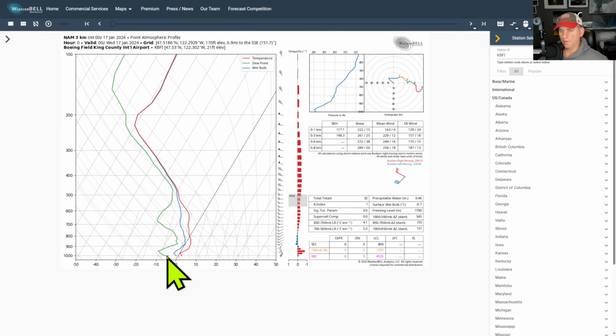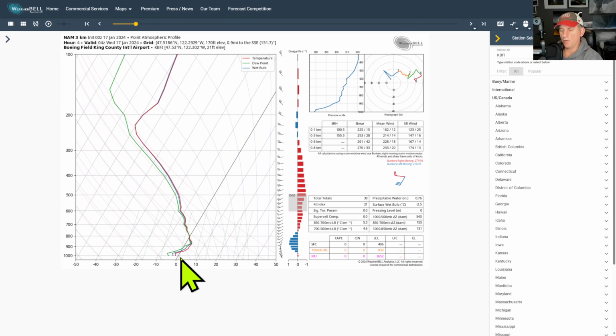However, if you go down to Boeing Field, you can see this would be yesterday afternoon, you can see the difference between the dew point and the temperature again. So you know you're going to have that evaporative cooling once the precipitation starts falling through the column of the atmosphere, even though it was above freezing yesterday. So if you're not paying attention, you can be like, hey, it's above freezing and the atmosphere above that is above freezing, so we're not going to get any freezing rain. But then you look at what happens when you get that evaporative cooling. The temperature drops below freezing there at the surface while the upper levels of the atmosphere are still above.